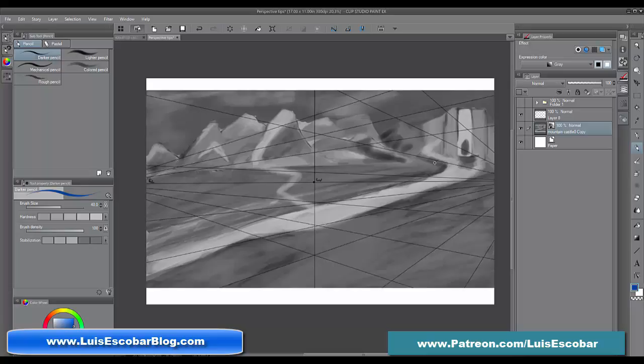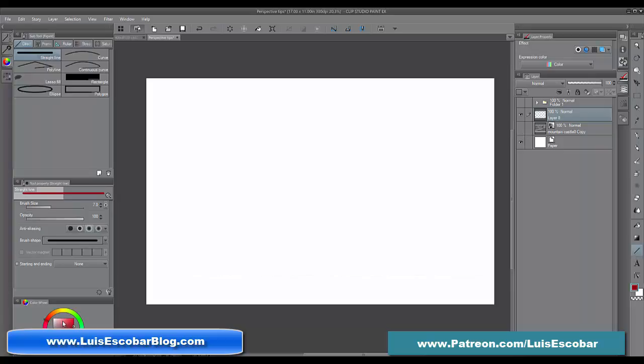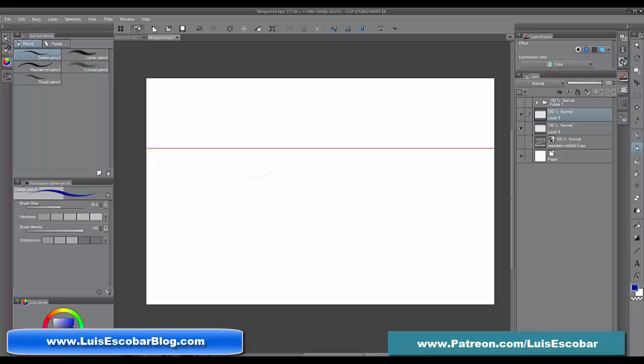Now, if you don't know anything about horizon line, the horizon line is actually your eye line, where your eye or your camera is. So for example, really fast, say this is your horizon line. Your eye as the viewer is crossing the horizon. The horizon line is crossing your eye. Okay? So whatever you see, that's where the horizon line is.